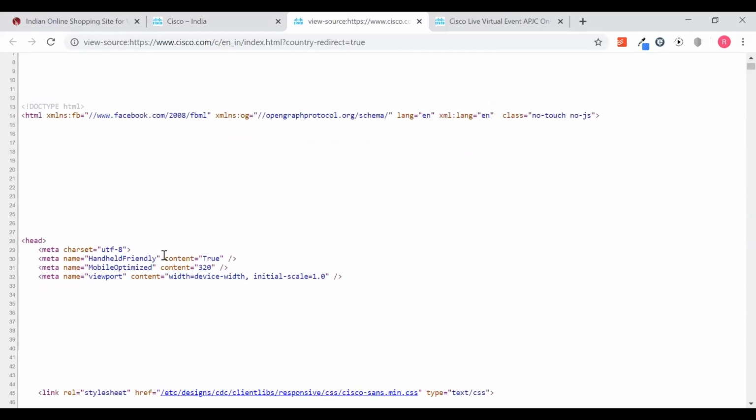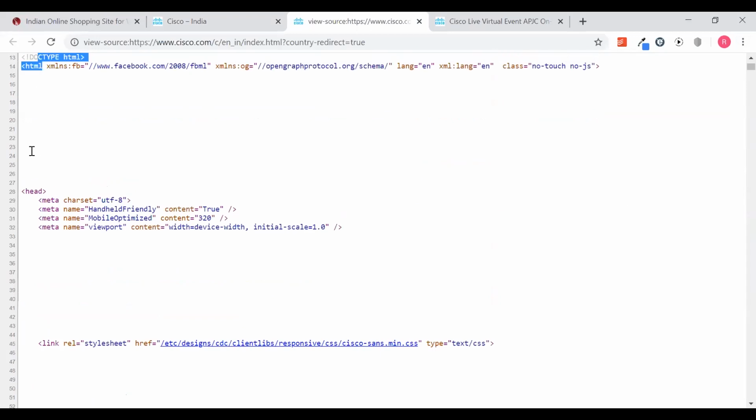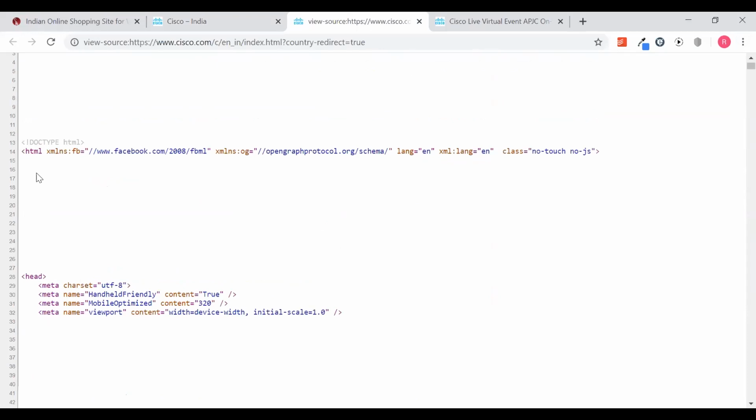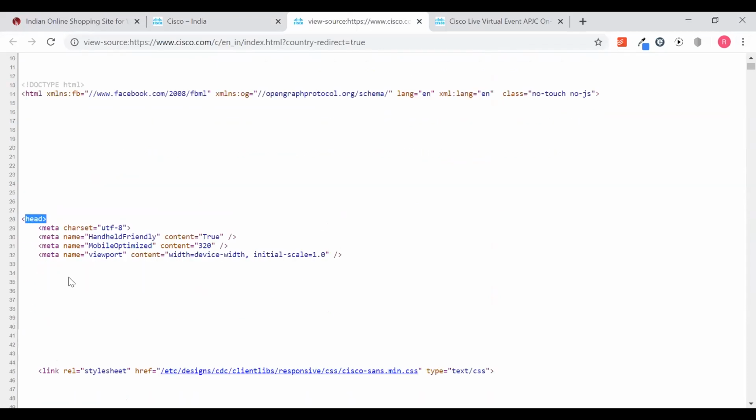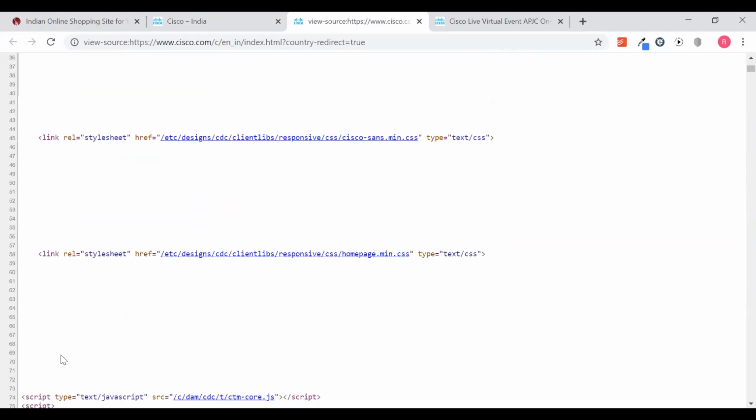All right. Now, if you can see over here, this head, this link. If you don't understand anything over here, that's absolutely all right. Don't get scared, because you will be studying all these things once you do some course on web application development. But if you see over here, HTML is written, and then there is head tag, meta tag, link tag. All these tags are part of HTML. This is defining the structure of your web page.